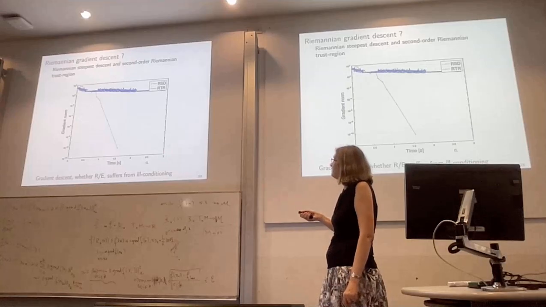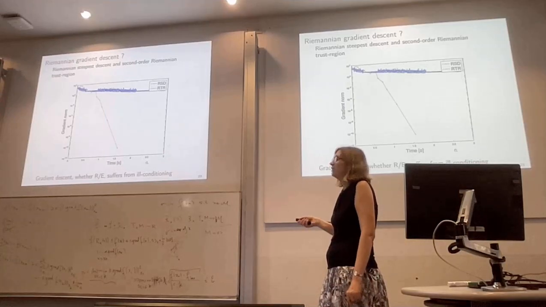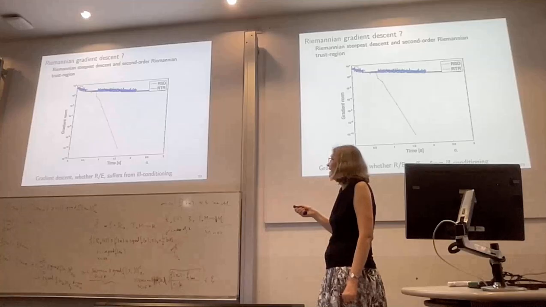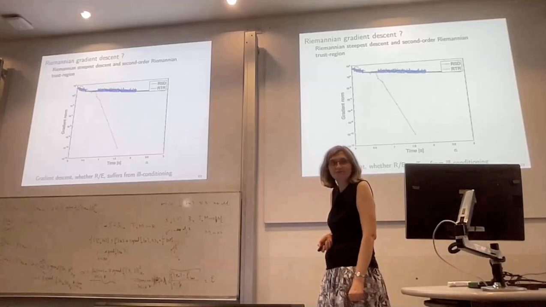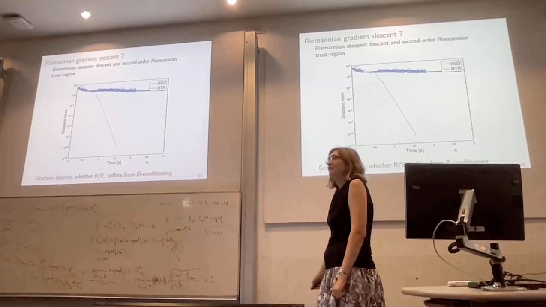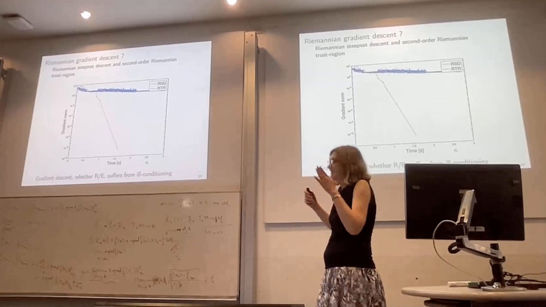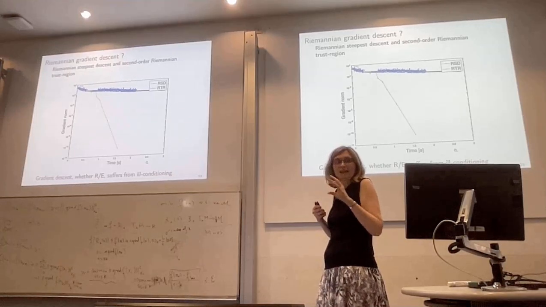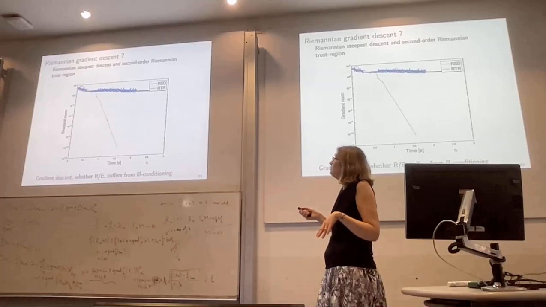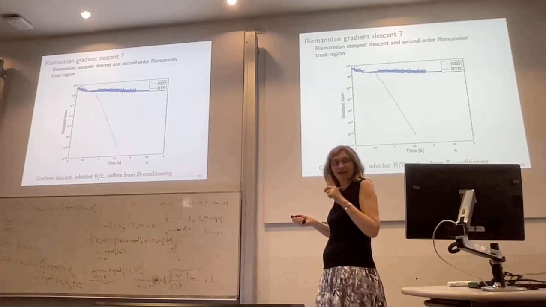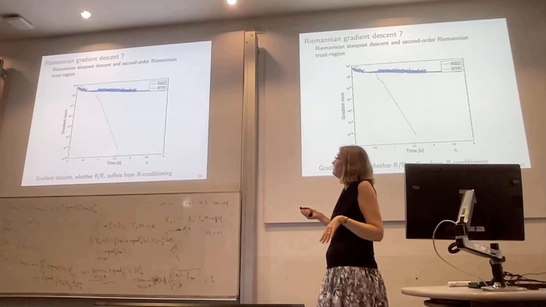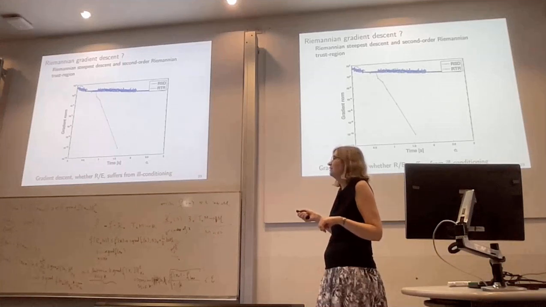And here's time versus norm of the gradient for some example. What we see is that first order is very bad, second order is very good. This is because, let me just say this as an optimizer, first order methods very much inherit the ill conditioning of your problem. If your problem has even mild ill conditioning, you will not be able to get very far, and you will not be able to get high accuracy. This is true whether you are Riemannian or Euclidean or anything. It's a general thing. You have to precondition first order methods to get away from ill conditioning of your problem.